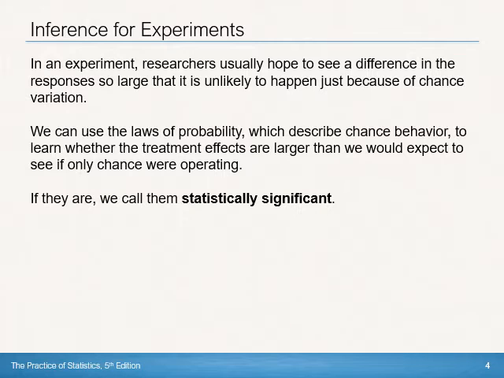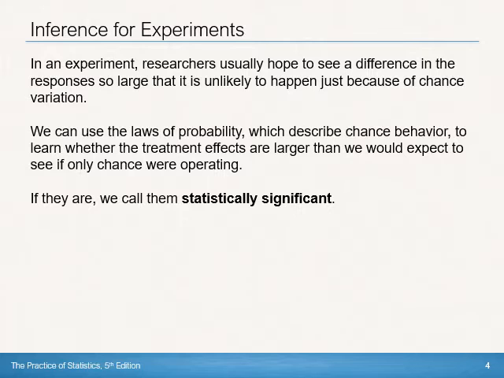All right, so here we go. This is really the real essence of statistics, this inference. So we want to see what the result is and can we infer that back to a bigger population. And so we want to know if the results we get, the difference in the response from the two treatment groups, whether that is statistically significant or if that could have happened just by chance alone. So we would expect people with the new headache medicine to feel better and not have as many headaches as people who are getting the placebo.